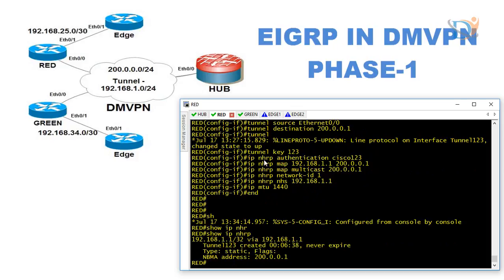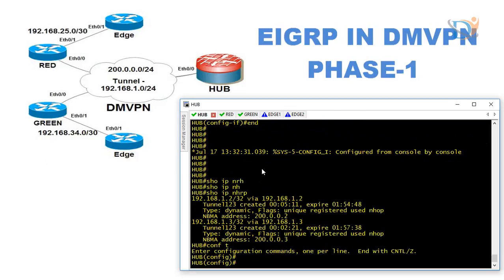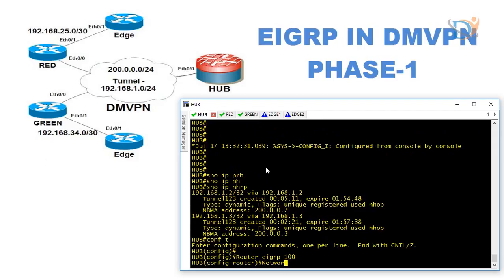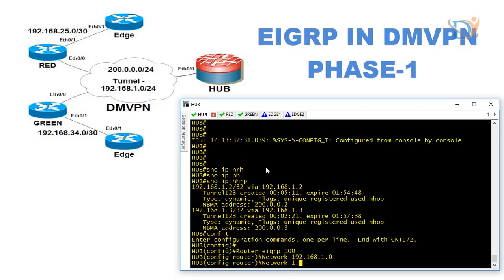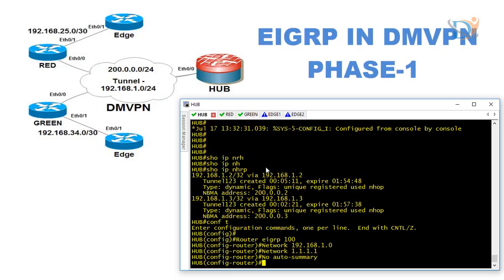Now we can configure EIGRP on all the routers. So first configure EIGRP on the hub router. Jump to the hub router and say router EIGRP. You can configure name mode EIGRP. You can configure any other type of routing protocol, but in this we are configuring number based EIGRP. The directly connected tunnel interface IP you must give.